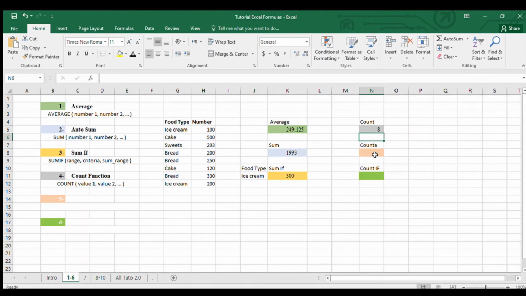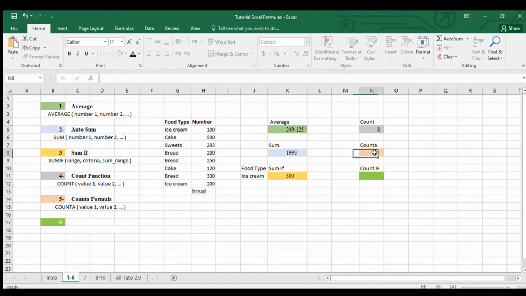Alright, we continue to the COUNTA function, the fifth formula, right? This is the same, where we need to put value 1, value 2, and so on. But before that, what is the difference between COUNT and COUNTA? COUNTA we can use for numbers and text. So let's say that I put here some bread maybe.